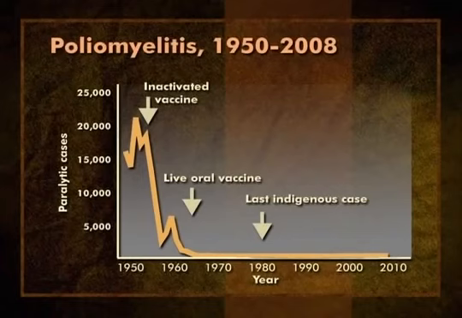The last documented cases of paralysis caused by wild polio transmitted in the United States were in 1979. These cases were part of an outbreak among the Amish in the Midwest. The virus responsible for this outbreak had been imported from the Netherlands. The elimination of indigenous transmission of wild polio virus in the United States helped stimulate the development of a global polio eradication program.